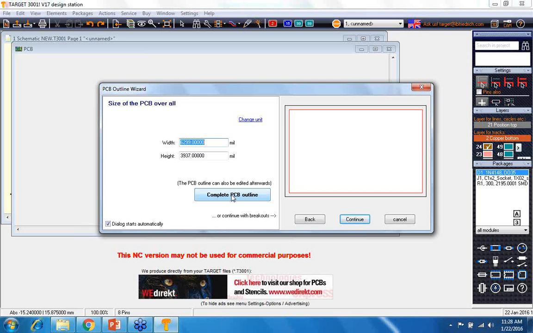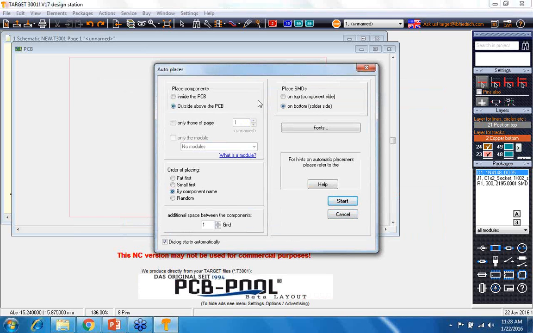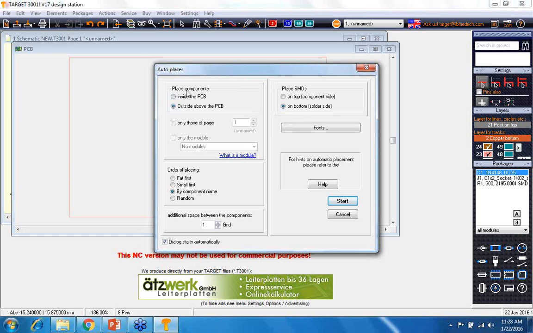So if you click on this complete PCB outline, you will first get the auto placer. As I told you in the presentation, you will get the auto placer first before creating any layout. So you can choose between inside the PCB or outside. You just choose inside the PCB, place SMDs on top, then start.